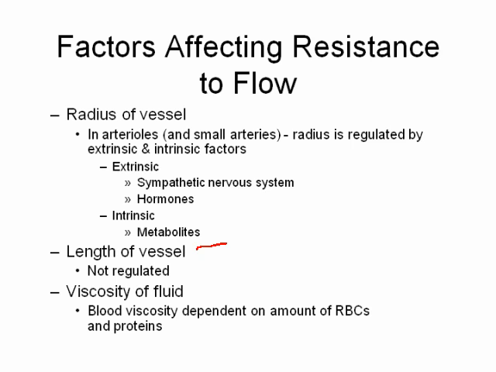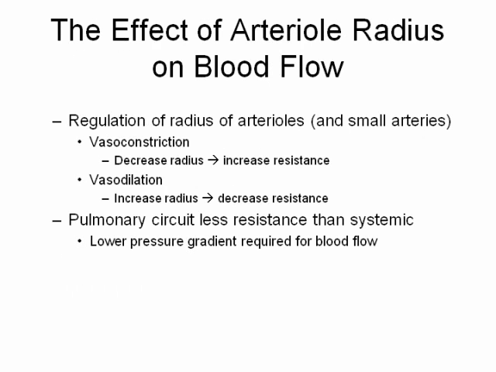The length of the vessel can affect resistance, as you saw in your lab, but of course that's not regulated. The length of a vessel remains constant throughout life, except for development. The viscosity of the blood, that is how thick the blood is. The number or amount of red blood cells and proteins, as that goes up, the blood becomes more viscous, and as it goes down, the blood becomes less viscous. Greater viscosity leads to greater resistance. But again, that's not something that the body generally regulates. It's the radius of the arteriole that the body regulates in order to regulate vascular resistance.